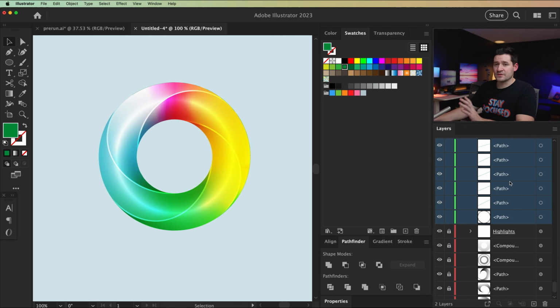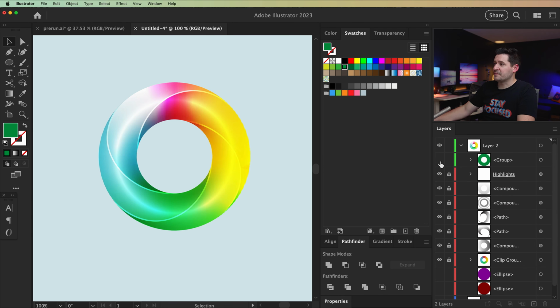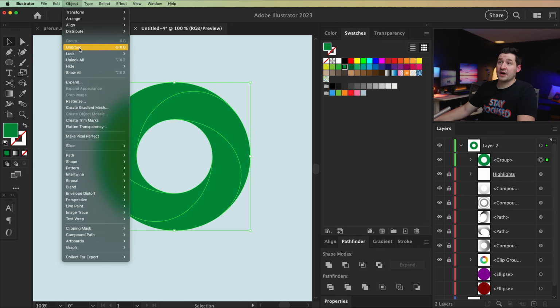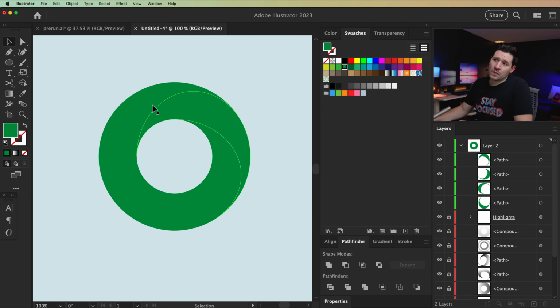There you go, I select it. I was holding down Shift and all of them are selected. Then I hit the little garbage can icon. Get rid of all of them. Turn these top layers back on. In fact, I'm going to select that group and we're now going to ungroup the group. Because what we're going to do is begin adding gradients to these shapes.